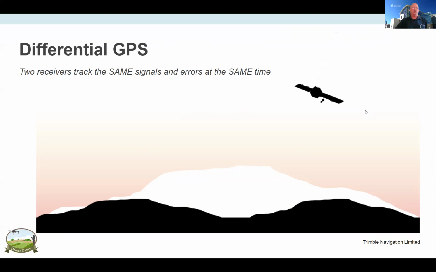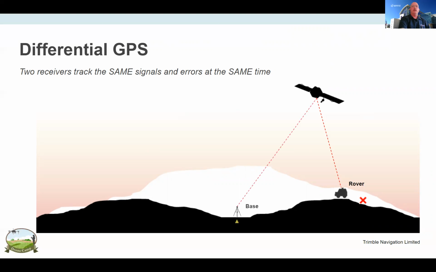So one way around this, and the way that we really get high quality GPS positions, is to use differential GPS. The differential in differential GPS means that we use the difference between two positions to figure out where we really are. The concept here is that we have two receivers tracking the same signals and errors from the satellites at the same time. We have a rover that's traveling along, trying to figure out its position based on satellites. And it's getting positions, but they're probably wrong by some amount. They're probably not quite right because of some of the error sources that we just discussed.